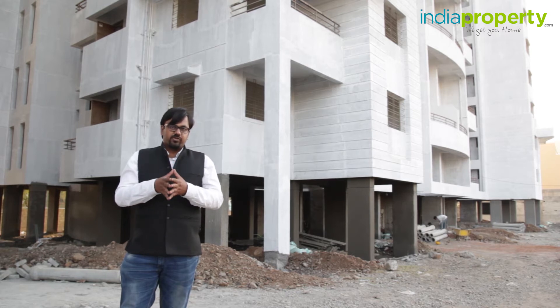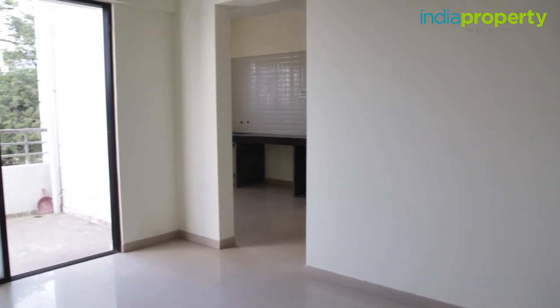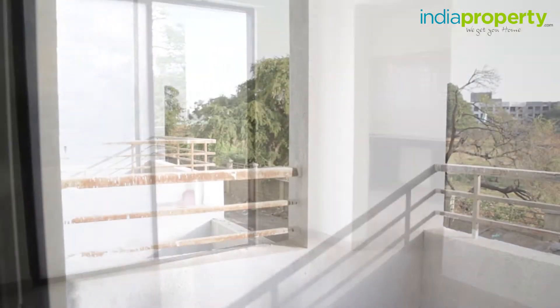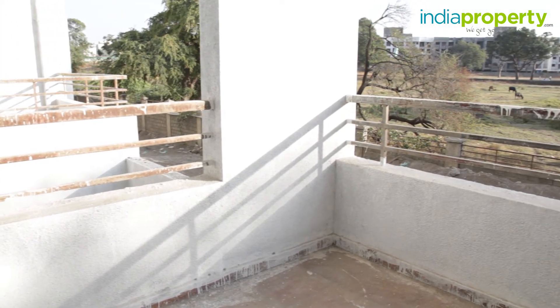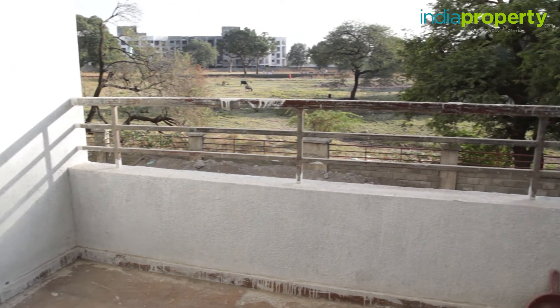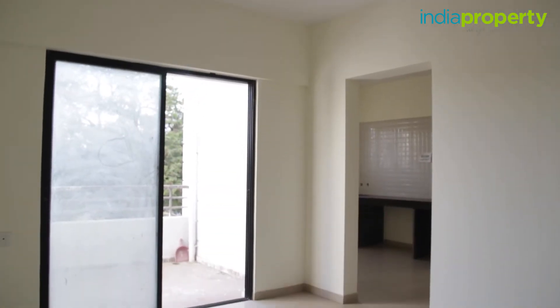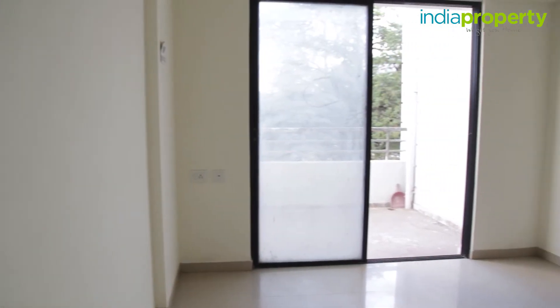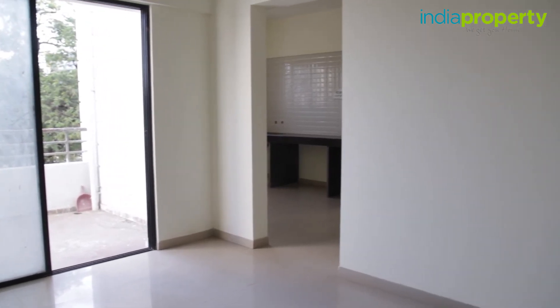We are now in the living room of a 1 BHK flat in Holyhawk City. The living room has dimensions of 9 feet 10 inches by 13 feet 5 inches, which makes it relatively small, but considering this is a 1 BHK we might let that pass. The hall opens up into a balcony area via French windows, which provide fantastic lighting — it's 5:30 right now and there is brilliant light in the room.